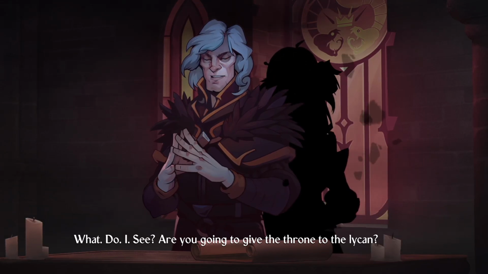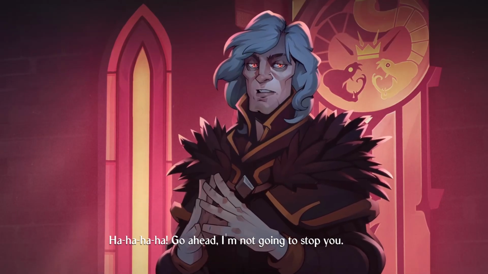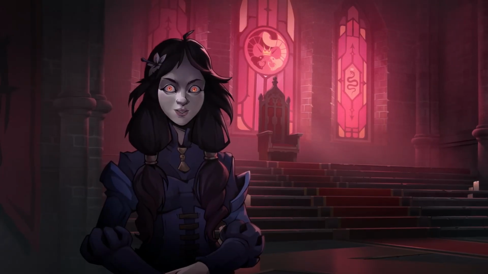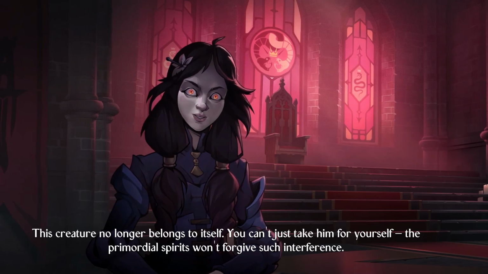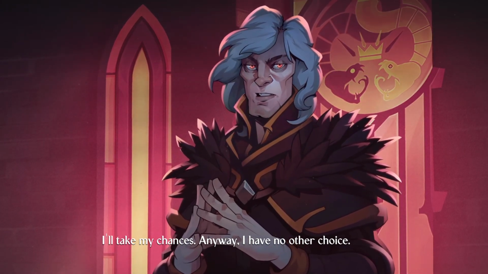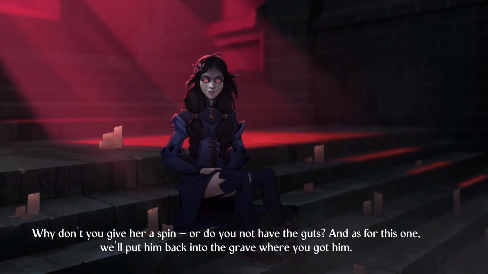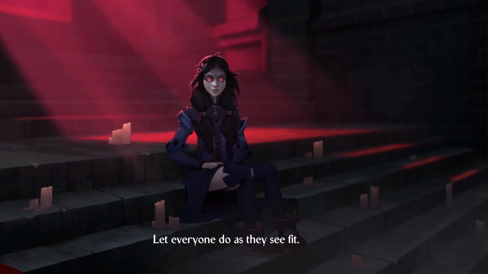Are you going to give the throne to the Lycan? Go ahead. I'm not going to stop you. He wants to get rid of his curse, and I'll help him. He wants. This creature no longer belongs to itself. You can't just take him for yourself. The primordial spirits won't forgive such interference. I'll take my chances. Anyway, I have no other choice. What about the girl? Vanadis? Why don't you give her a spin? Or do you not have the guts? And as for this one, we'll put him back into the grave where you got him. Let everyone do as they see fit.